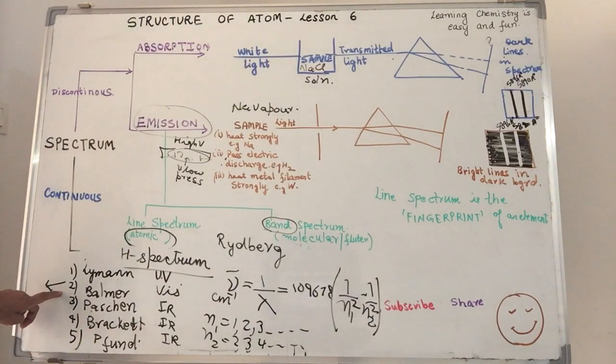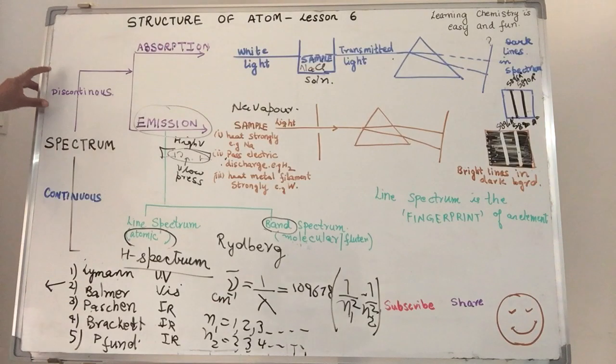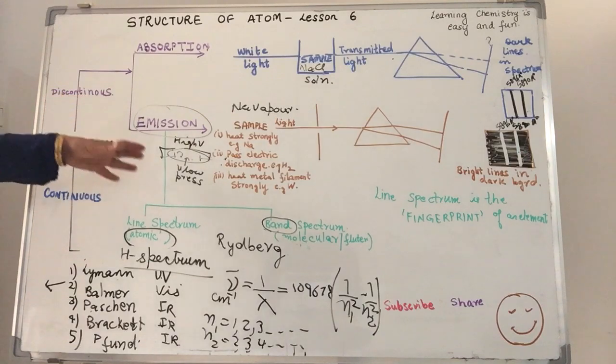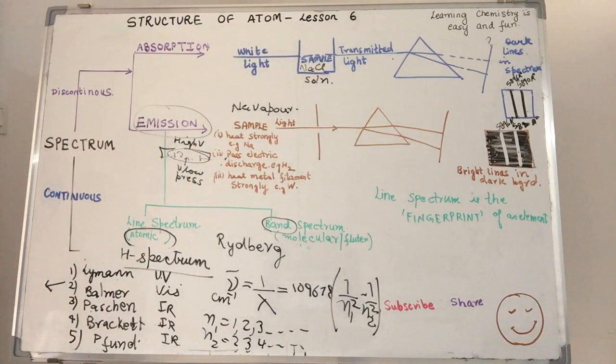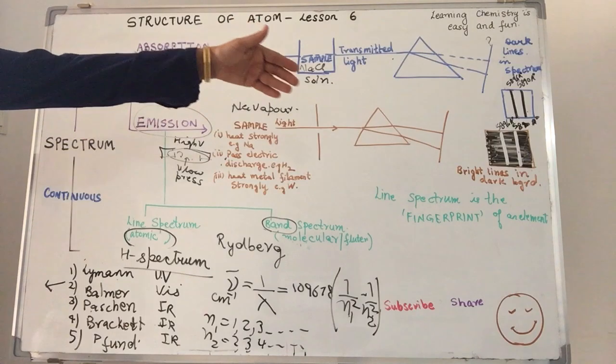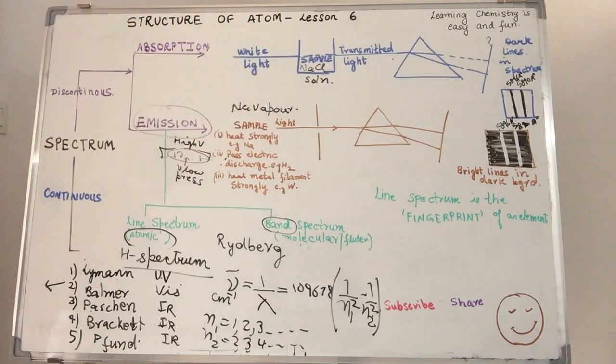So now if we talk about the Rutherford theory coming back to the model of the atom, you must be wondering how come we have switched on to the electromagnetic theory and the study about spectrum when we were talking about the structure of the atom. Now these all were developments which forced the scientist to think on whether the Rutherford's model was really valid or not because all these observations where I am talking about an atom emitting light and it is showing specific frequencies.